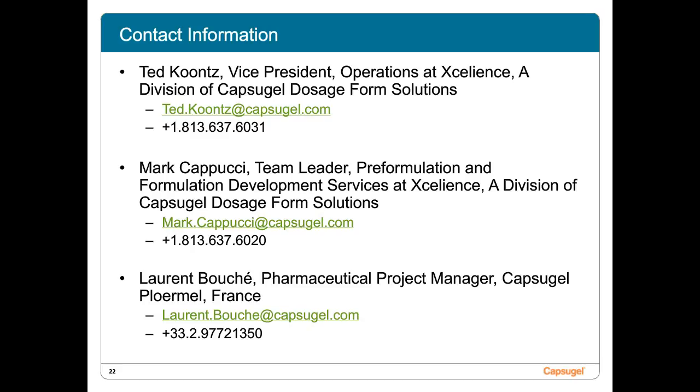I saw a question also on the list talking about inhalation products. We do have a client that has a product that is a lyophilized blend. So they send us the API. We mix the API, get it into a cake form using a lyophilization process, and then we add that lyophilized blend to a size 3 capsule, and then the capsules are packaged here in blister package form, and they're used for inhalation in a dry powder inhaler. So that's a very common application. We have low humidity capabilities here. Oftentimes the dry powder inhalers are humidity sensitive, so the capsules are filled in a low humidity environment, typically somewhere between 30 to 40%, 45%. So that is a common application, and thanks for that question.